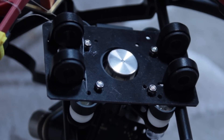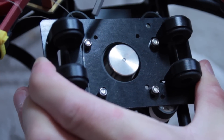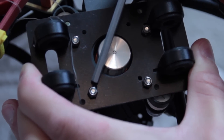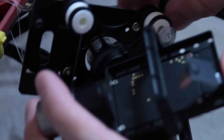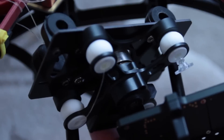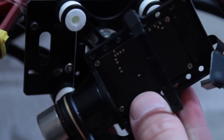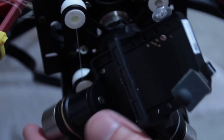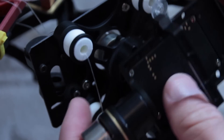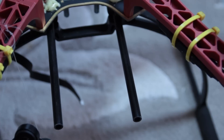Here's the plate that actually holds the gimbal itself. You'll see the centre hole with the silver motor in the middle — that was already cut out, so that's fine — but the four screw holes were not in the appropriate positions, so I had to mark them off with a pencil and drill those holes myself, which didn't take too long. The assembly of the gimbal itself is fairly straightforward: choose the cushioning pads, connect the two plates of the gimbal together, then screw that to the top plate that came with the landing gear. The prongs should stick far enough forward to keep the propellers out of the camera's view.